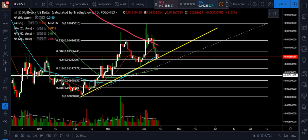If we close below that yellow line, that could maybe mean that we're going to start moving a little bit lower. Or if we get a nice bounce off that, guys, and some good volume comes in here. So say even we close like this today, we still have roughly almost 7 hours before the close, so a lot of things can happen. But say we close like this today, and then tomorrow we actually get a nice move or a nice spike of volume in there, that would show that we would be defending this trend line. Like back here, we had nice volume off this hammer candle, and then we moved to the upside, and what we were making is higher highs and higher lows, and that's what we want.